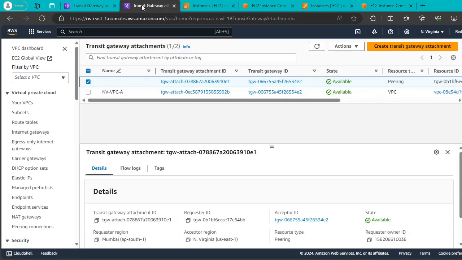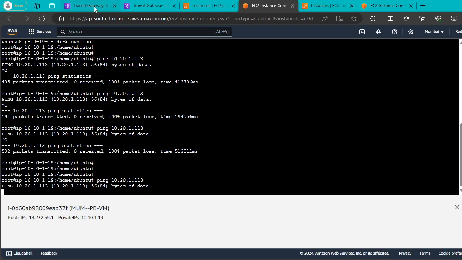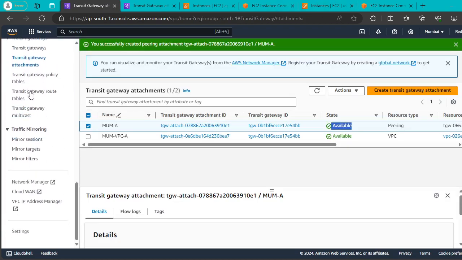Okay, so now the routes are not exchanging with the default. So let's come down and create one more route table.